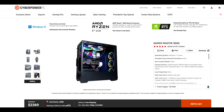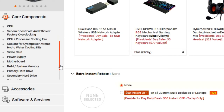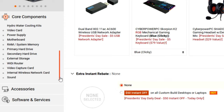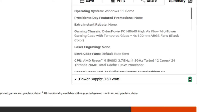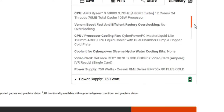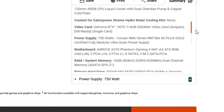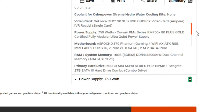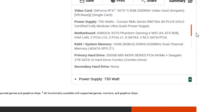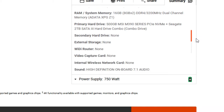I went to CyberPower's website — I've ordered from them before. They're having a President's Day sale for the US. Here are the core components of the PC I'm looking at to get it up and running. I went through the specs, which are not bad, but I did change some things around with some upgrades. I want to have the horsepower to edit video, do stuff with audio, and not have to wait forever for it to render.